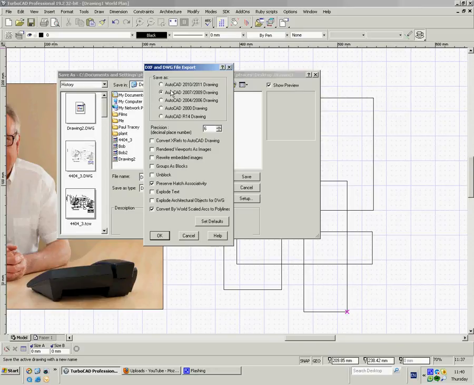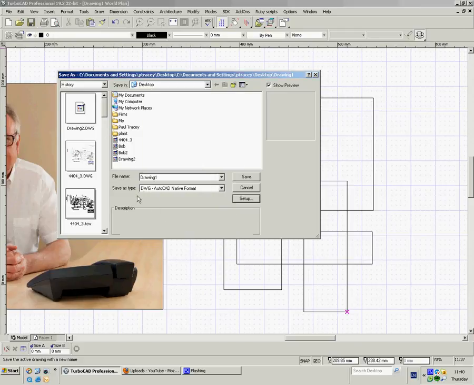So if you send it to them and they can't open it, just say to them, okay, well, what version of AutoCAD or SolidWorks, whatever else, do you have? What version of DXF or DWG are you saving in? And if they can tell you that, you should be able to save it in their format, so then they will be able to open it easily. There's all sorts of variations down here as well, which I never really bother with, but explode text, unlock, groups as blocks, all that sort of business. You can have a look down, and generally speaking, you won't need them. So I'm just going to cancel.